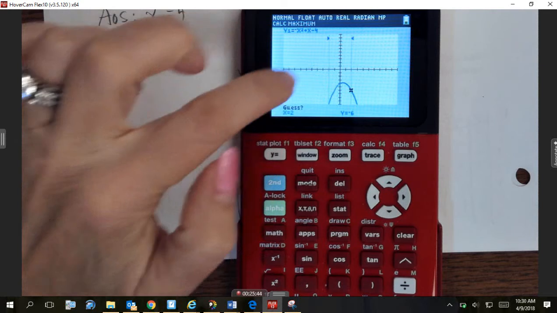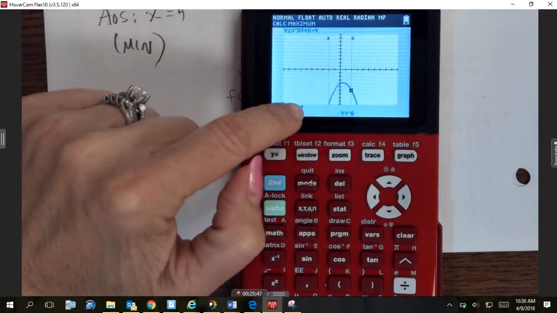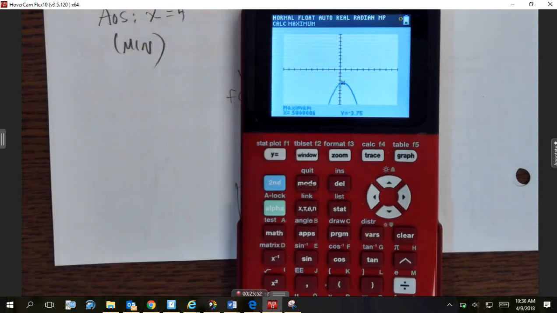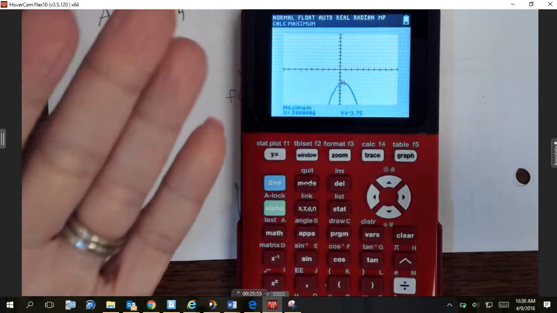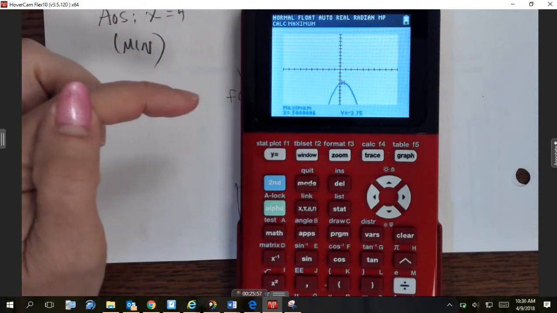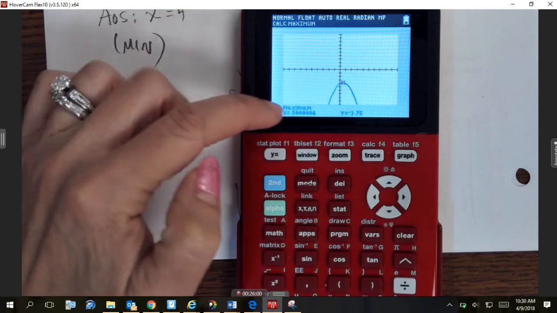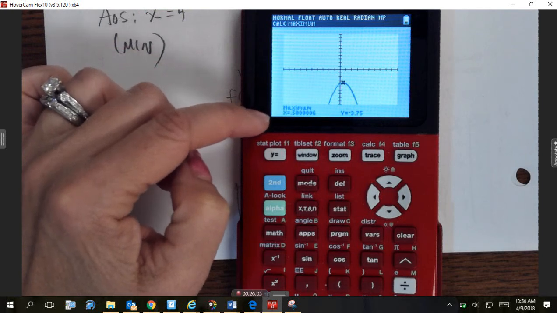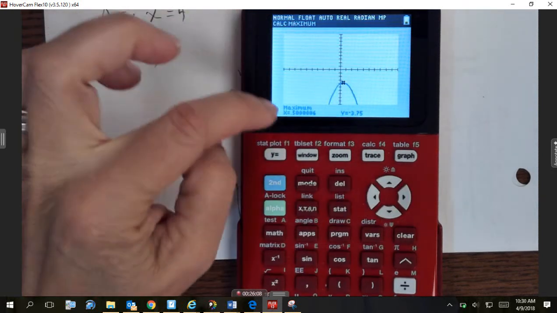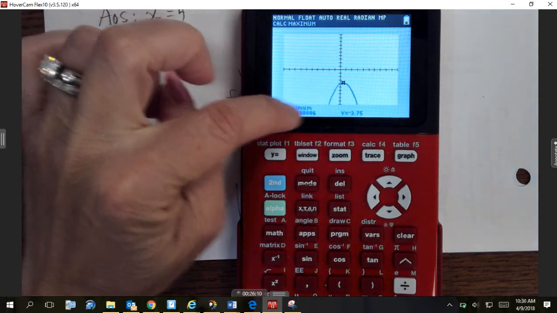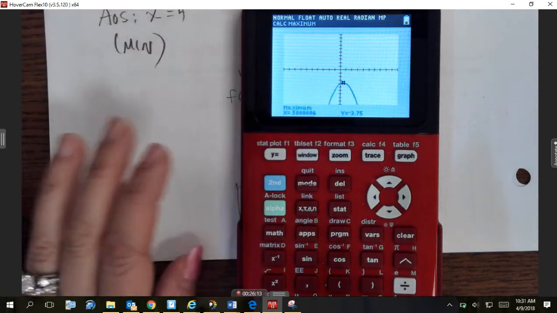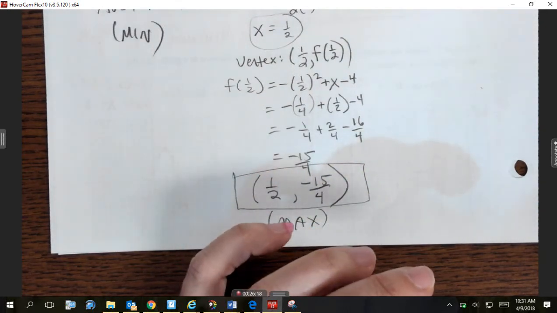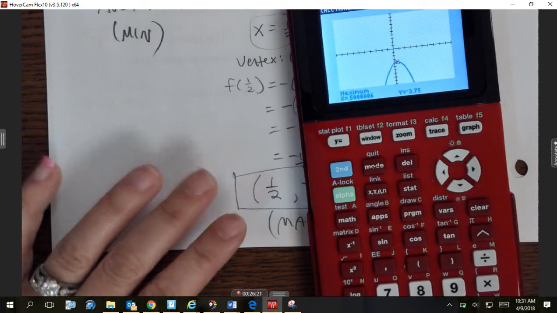All right, and then from here it says, please make this easier than a calculator. Can you guess it? So I'm going to make a really easy guess. I'm going to say 1. And it gives me the exact, almost, answer. I don't know why the calculator put that 6 at the end of it. It really isn't there. It is really just 0.5. But it has something to do with the window that it's set at. But the answer is 0.5 and then negative 3.75, which is the fraction or decimal value of the fractions that we found. So I've just confirmed that I did it right.